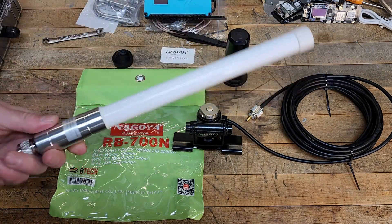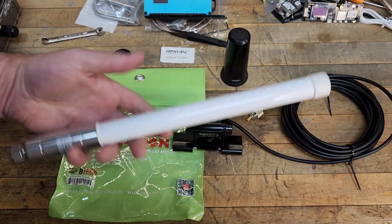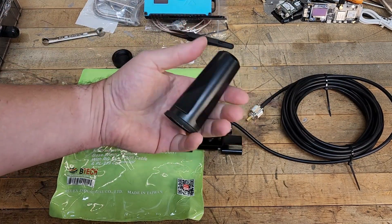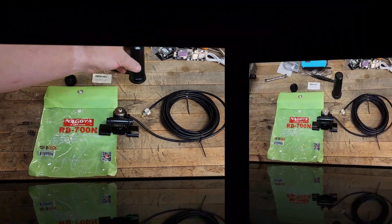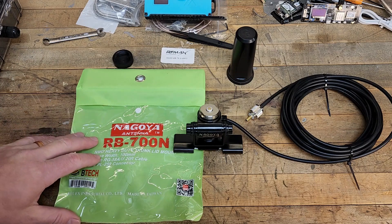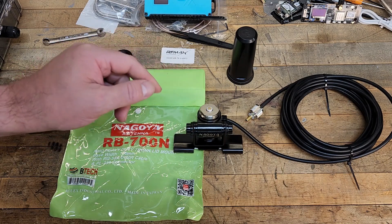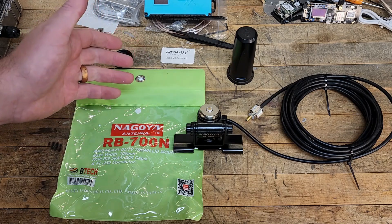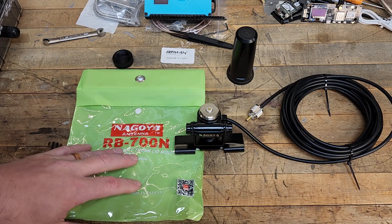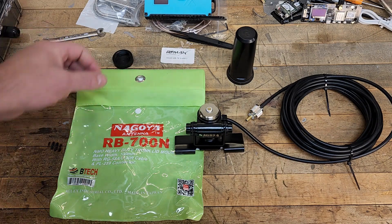A lot of antennas are not really outdoor antennas, and if they are outdoor antennas, you get these big rigid things that could be adapted to mount on a vehicle but it's not the best option. A lot of people don't want to mount those on their vehicle. This mount, on the other hand, is pretty subtle and fairly non-noticeable. On pricing — I went with the Nagoya at $49.95. Diamond makes one at $79 off DX Engineering's website, and Comet makes one at around $72. Very similar style mounts — I've had good success with Nagoya flexible whip antennas, so I don't anticipate any problems.